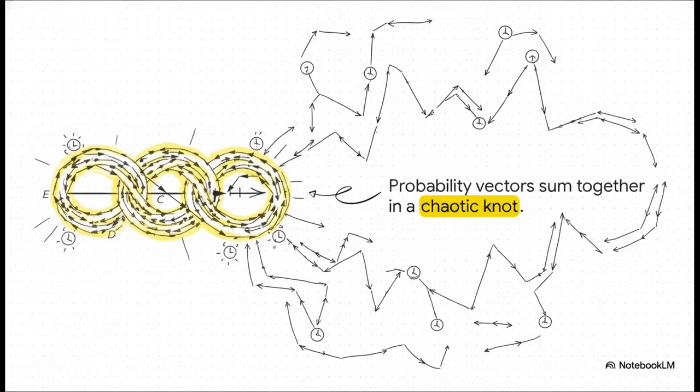Remember the bottom of that curve we talked about earlier? For the paths taking the absolute shortest time, those clock hands stop spinning relative to each other. They line up, pointing in the same direction, and build up into a massive probability vector. Meanwhile, the clock hands for all those long, crazy, zigzagging paths are spinning wildly. They point in every random direction and completely cancel each other out. So light doesn't really choose the fastest path. The fastest paths add up, while all the other paths literally destroy each other quantum mechanically.